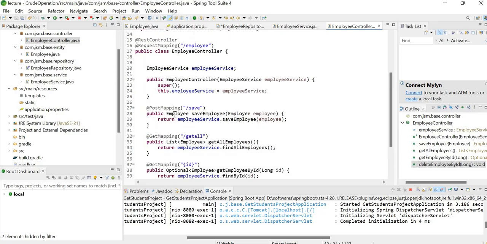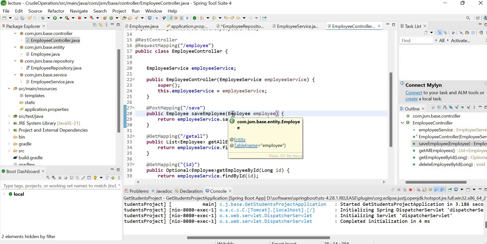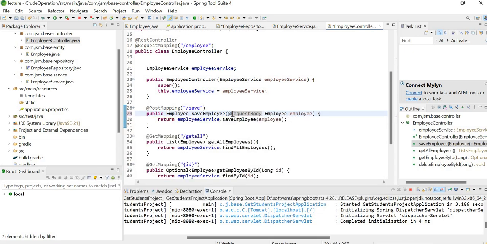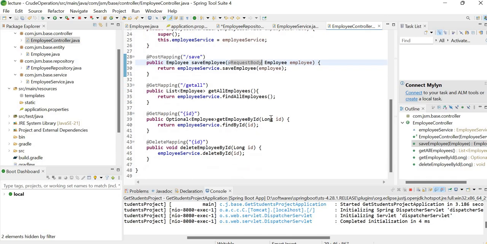Now this employee body is the request, this is the request body, right? So here we have to use the request body annotation. Here this long ID is a path variable, so we have to use the path variable annotation, and it will get the ID.